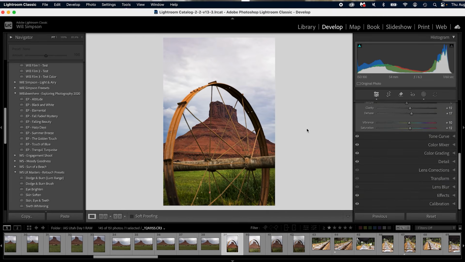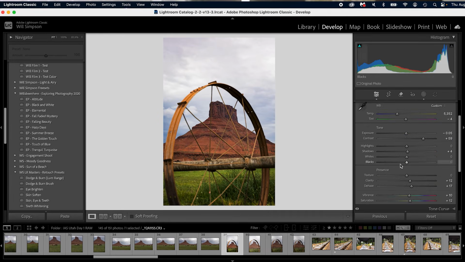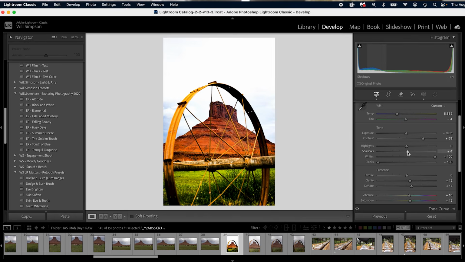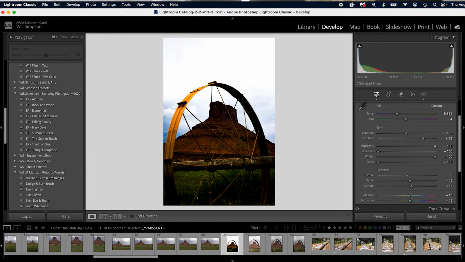And number 3, and this is where people go a little bit above and beyond, and that's crushing your blacks and really blowing out your highlights. Images deserve to be seen. So if you come up to this panel and you say, ooh, black slider, bang, ooh, white slider, bang, ooh, shadows, bang, ooh, highlights, bang.